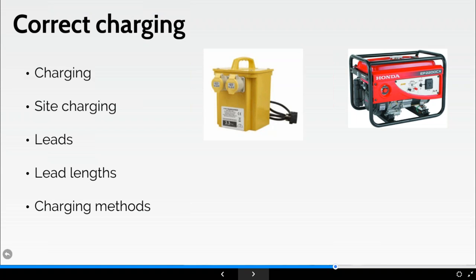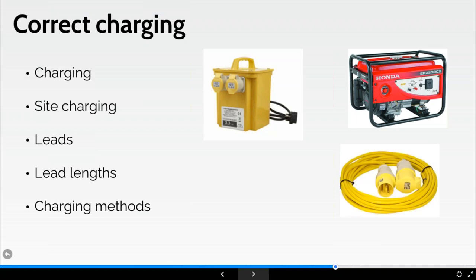As I mentioned, the lead has got to be the correct type for the amperage that you're requiring, and check labels, check connectors. They often get run over because people unplug them and just launch them down the ground. That has a detrimental effect on being able to charge the machine later on, because I can't actually get it into the charger. The two main types of leads we're going to have are 16 and 32 amp, depending on the required power.